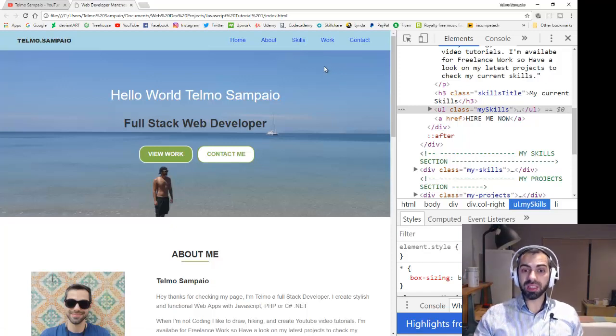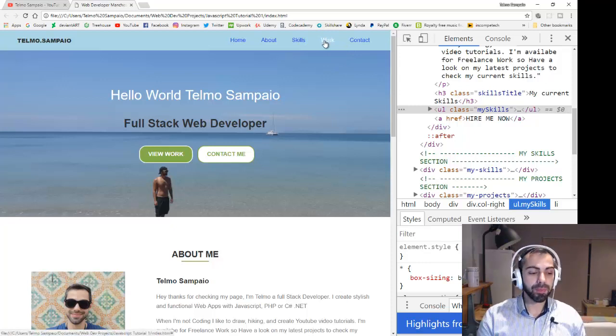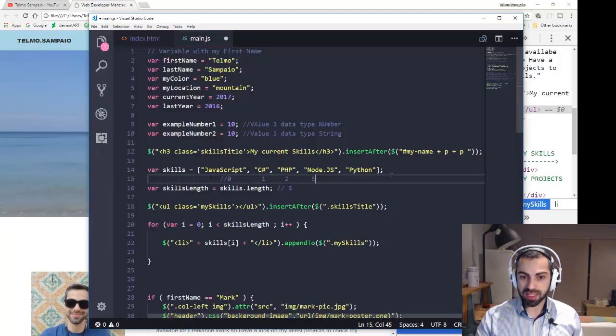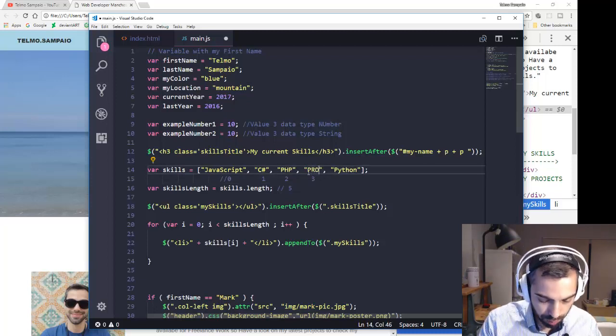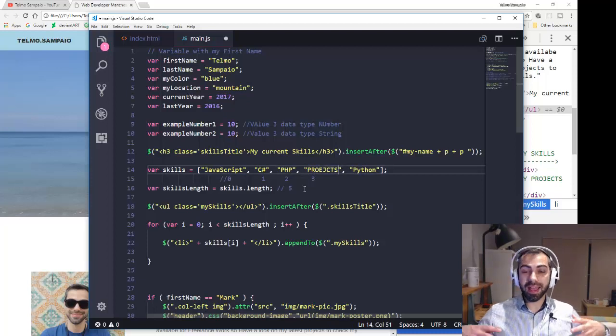If you are doing this by hand, typing it, you would have to go to the 10 pages and change this Work to Projects, one by one. But if you are doing this with an array, just like we are doing here, you just have to go one time in here and change. Oh, this is not Work anymore, this is now Projects. You put Projects, and the JavaScript is going to update automatically in all the pages that you have, and you just did one change. You see how powerful it is using arrays and for loops, JavaScript in general.